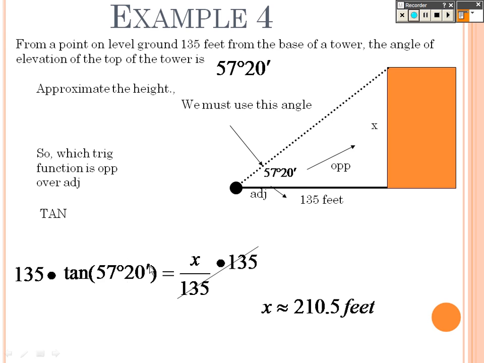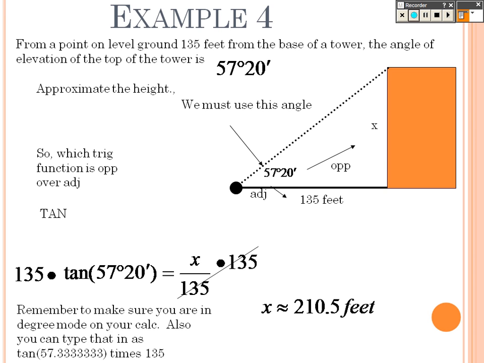Now, you can write this as a decimal if you wanted to, and just do 20 divided by 60, which is a third, so it would be 56.3333 that you would plug in for tan. Or if you looked and hunted under your math key, you would find degrees and you'd find the minutes. They are there. So you could type it in as is if you wanted. That's my point. So either one will work out fine.